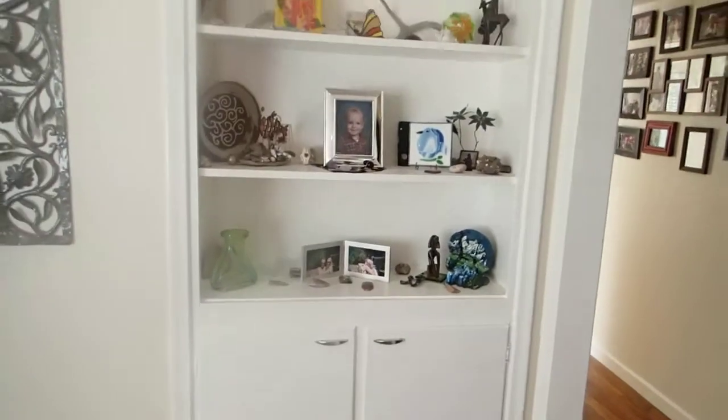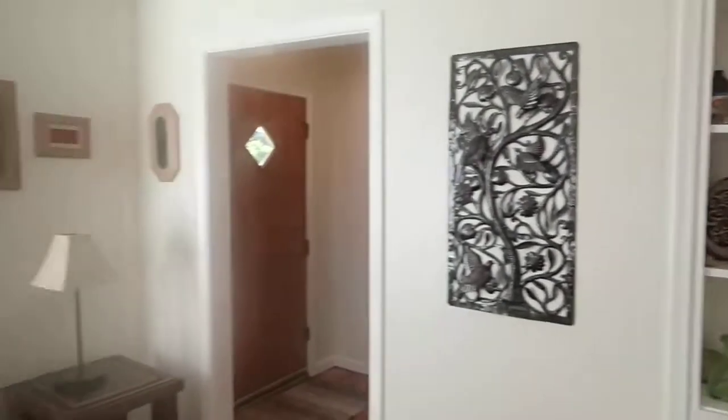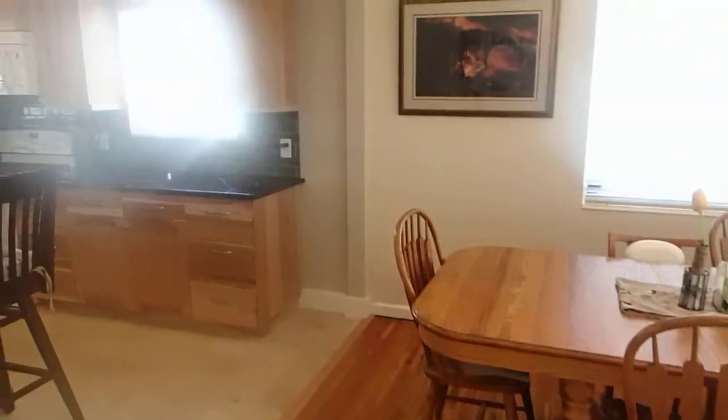These bigger custom windows are quite expensive to replace. The hardwood floors overall look pretty good — there's one dark spot right there. Here is a little pop-out or pop-in in the living room. Let me do a 360 of the living room — very good dining space and really pretty light fixtures.